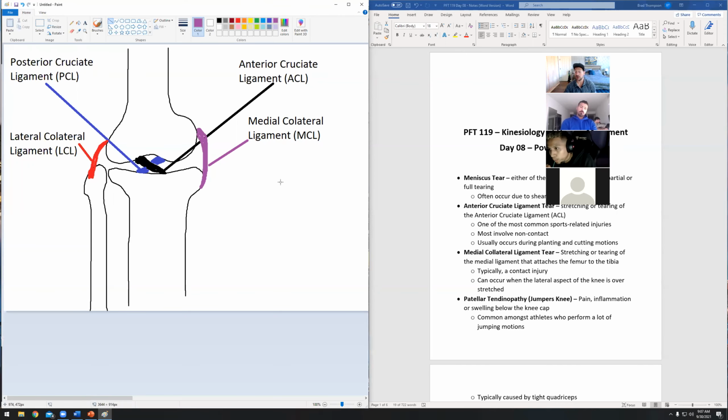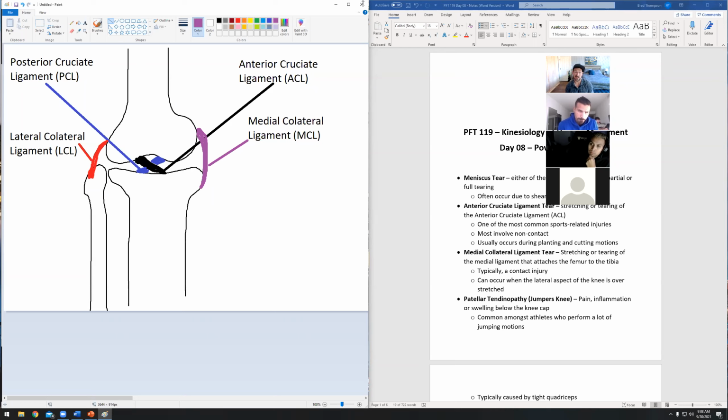But yeah, so these are the big ones. But Hector, to answer your question simply, these are the ones you want to be somewhat familiar with, although you won't really be tested on them. Not in your regular NASM and not in this course. But when you go to take your corrective exercise specialist, the sub-certification, they won't necessarily ask you where they're connected, or which of the ligaments is located in front or anything like that. They're not going to do stuff like that.